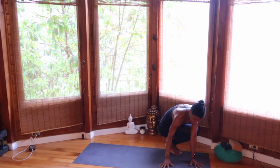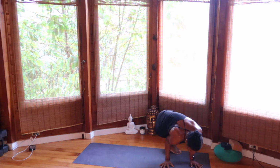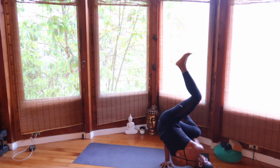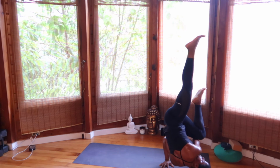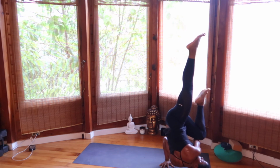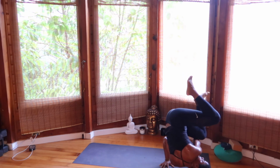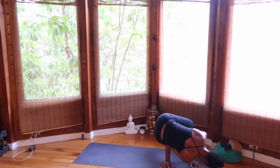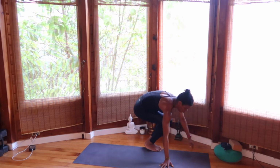Shoulder width apart. Make a shelf. Lean in. Maybe dangle the legs. From here, you bring your head on the mat. Inhale, lifting, pointing, opening. Noticing your shoulder. Coming back mindfully, how you went in. Coming back into chair pose.